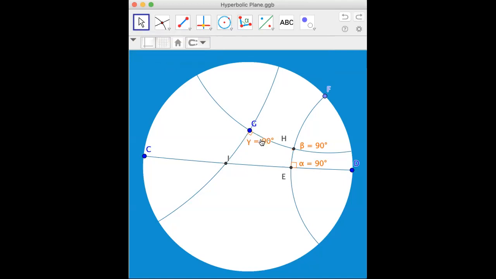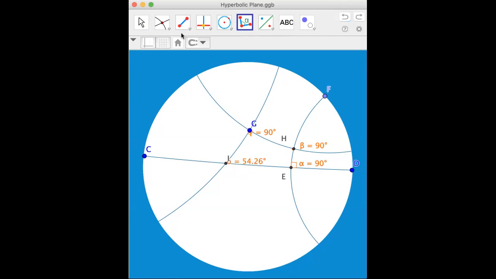And then, let me summarize that again. So I have line GH parallel with line CD, right? And FE is perpendicular to both, and angle G here is 90 degrees. So in Euclidean geometry, this angle should be 90 degrees. However, this one won't be. So let me measure it for you to see right here. I have to go clockwise right here. Yes, right there, 54 degrees.